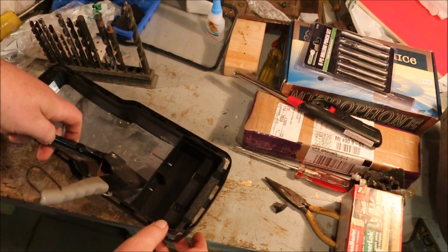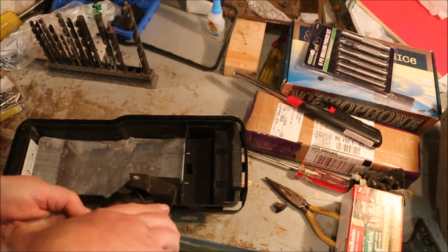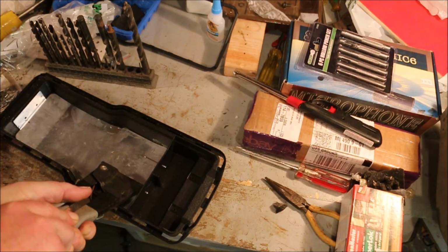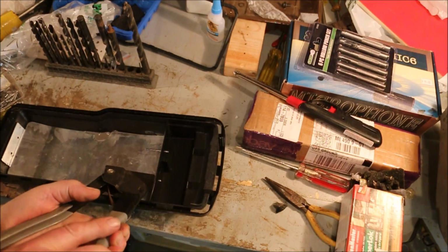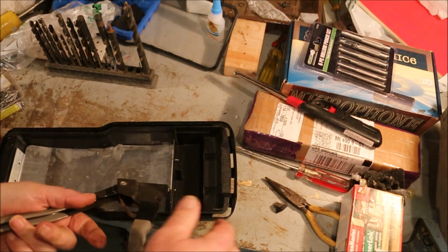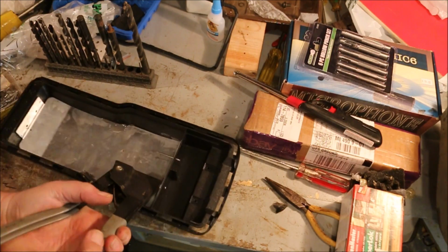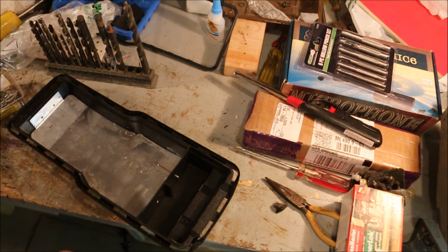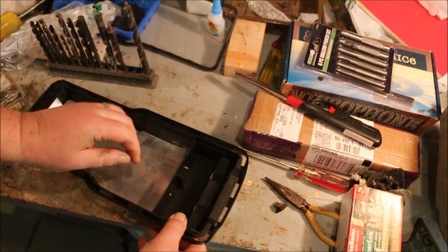Slide that over. Make sure I've got it pushed up tightly. Then I just compress the two handles together. And there we go. Pull that up nice and tight.